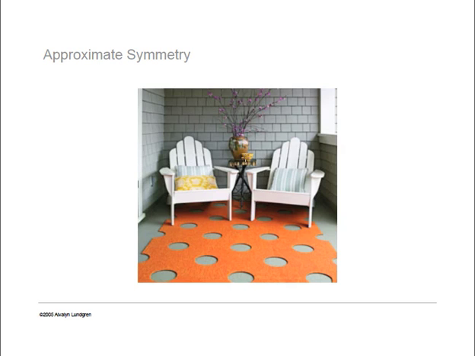And what's happening is the yellow bowl and this reach are serving to balance the yellow pillow, which doesn't exist over here. And this short shape over here is actually balancing out the lighter shape over here. And the shadows are also serving to do some balance work. So this is approximate symmetry. We can divide it in half, but there's different things going on to create variety and visual interest, so it's not just dull and boring.